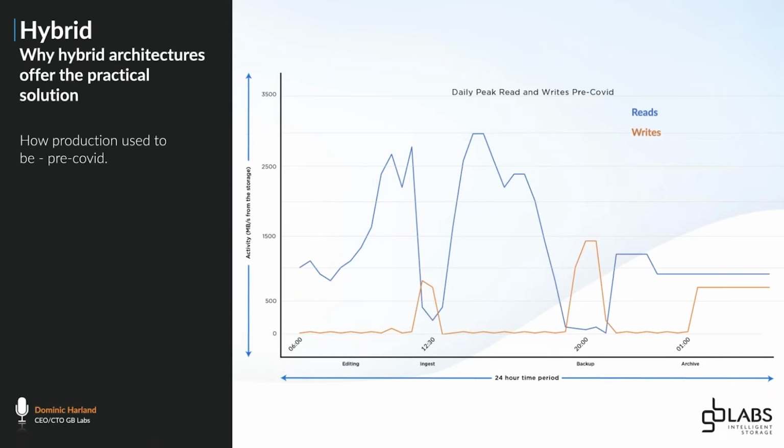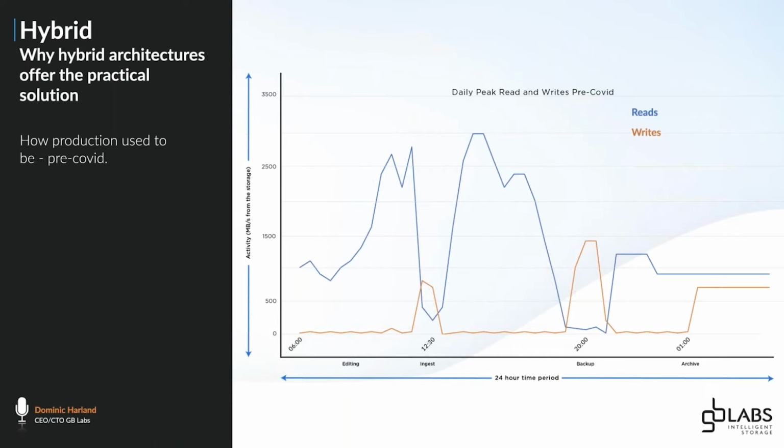You'd have copies of the nearlines, perhaps RTO archives, and quite often you'd have some sort of render activities overnight as well, maybe to make either proxy files, maybe mezzanine formats or whatever it might be. And this is fairly typical. And what's nice about this is it is fairly balanced.